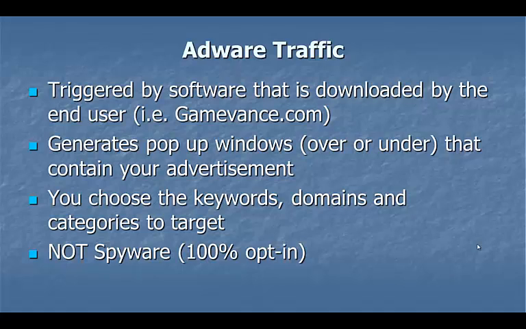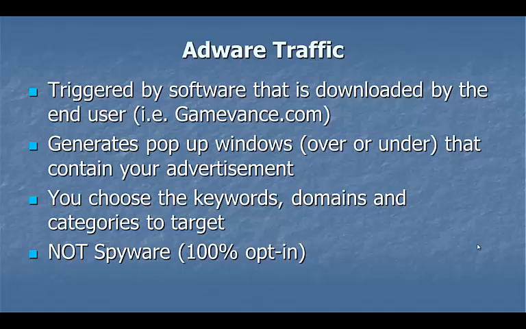So why would these people want to download this particular software? Well, the one thing to keep in mind is that adware is very, very different than spyware. We're all aware of what spyware is. It's malicious software that's put on your computer without permission. Adware software is very, very different. The end user is accepting an agreement to download the software, and it's very easy to uninstall.